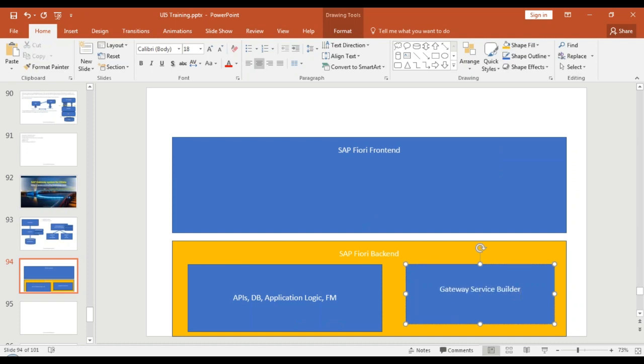Using this, you will be creating OData projects. Okay, you will be creating OData projects, and finally, this OData project is what you register. The moment you register this OData project, the metadata definition gets replicated automatically to the front-end system. So there is a double duplication of metadata.